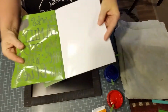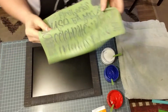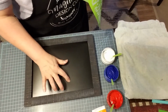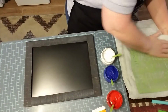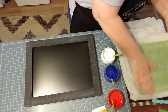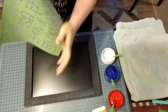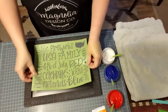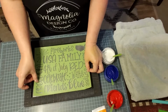So this has been used a little bit over the past few days. But I'm still going to fuzz it because of the type of surface I have here. Okay. So, I'm going to put this. I want to center it.